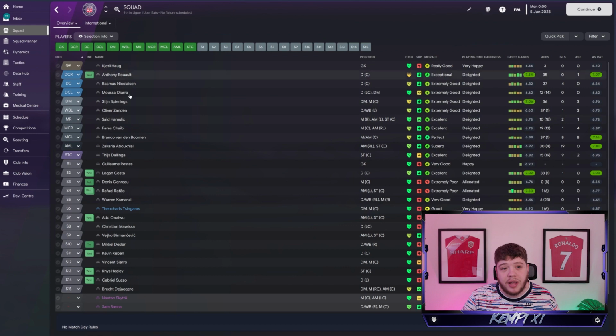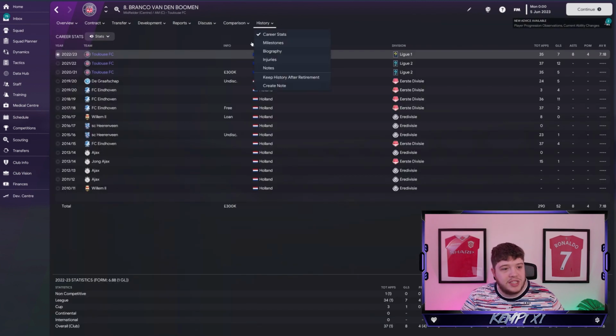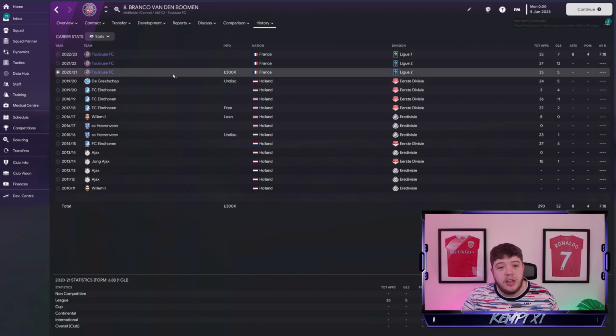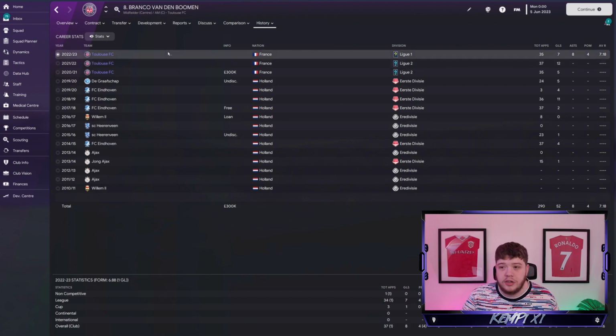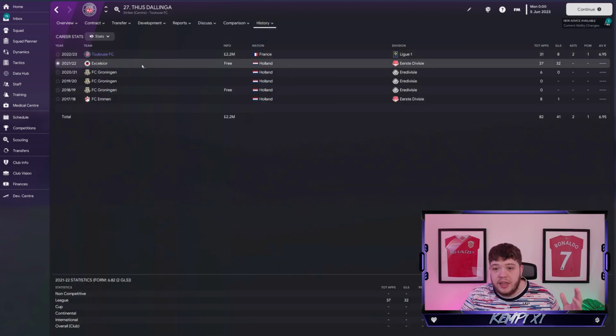They've already got some players in real life that were signed using this method. Branko van den Boomen was sitting in the second division of Holland. He came in for £300,000. He absolutely smashed it in real life, and he's smashed it in the first year of this save as well, with 7 goals and 8 assists. Thijs Dallinga, again, was signed from the second division of Dutch football. He scored 32 goals in that season. That's what you're looking for.